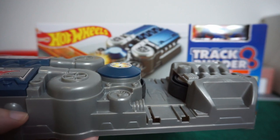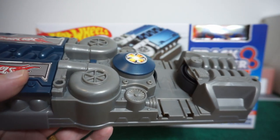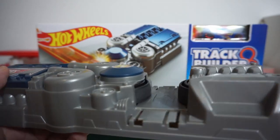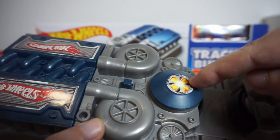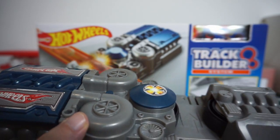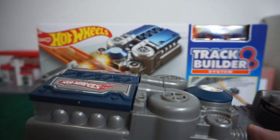You'll get to see a first-hand view for those that have not seen this. For those that have, I think you'll agree — this is a lot of fun. Jason and I didn't even want to stop using it. He was cracking up as we were sending the cars back and forth. Underneath it, nothing really special — you can see the batteries underneath. It comes with a little paper of stickers, just three of them: one right here and the two Hot Wheels logos. Pretty simple to put on. With the batteries, this is heavy — normally it's all just plastic, but the batteries themselves add a little bit of weight.